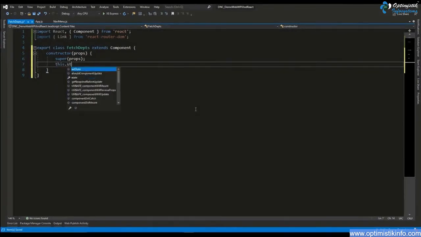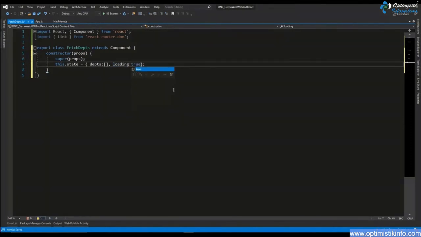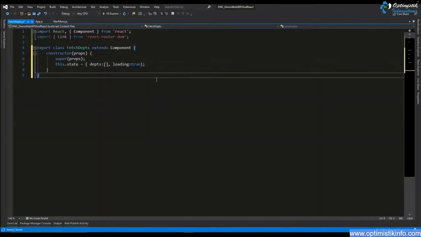And then I say this dot state, that is basically where the data that is going to be bound to this UI, or the UI represented by this class, is represented by state. So I say this dot state is a JSON object that contains departments as the parameter, which is actually a JavaScript array. And there is another state property that I want to set, loading to true, because shortly hereafter I am going to give the call to my web API where I'm returning all departments. So the moment that API is called, my status needs to be displayed as loading. Once the call is finished, the data binding has to happen and the loading value becomes false. Okay, so that's my constructor.